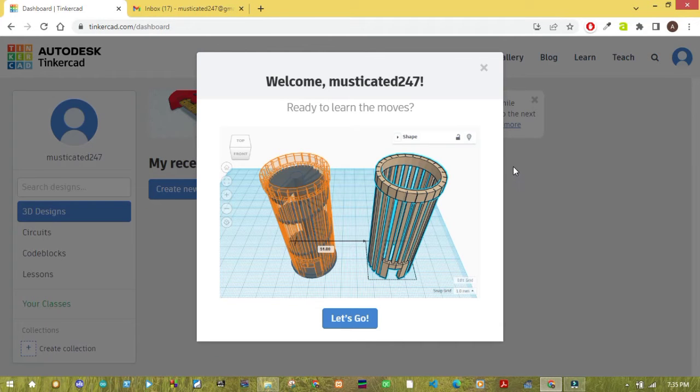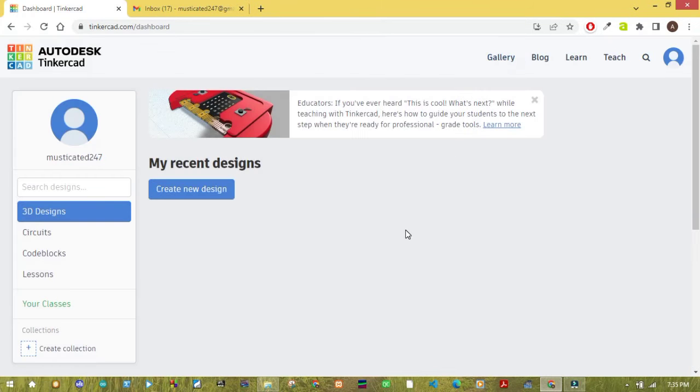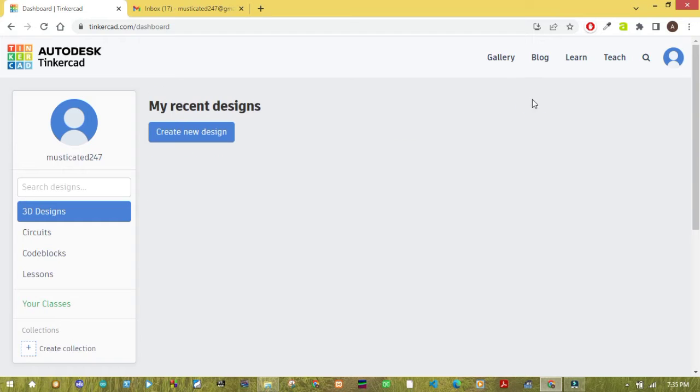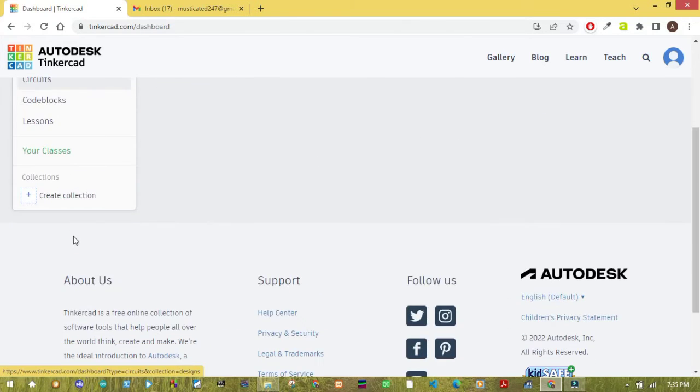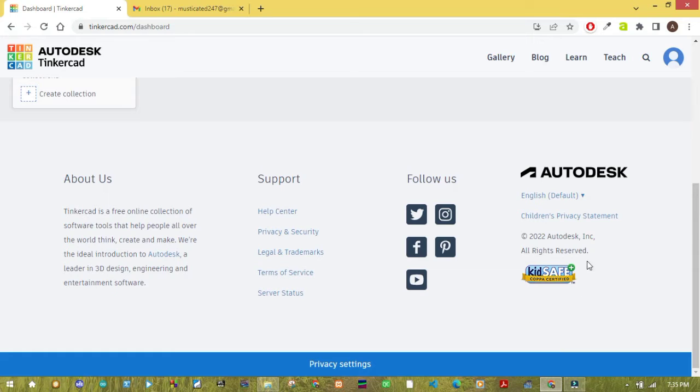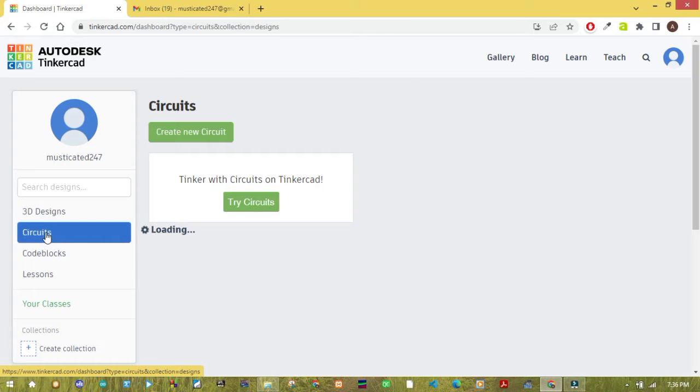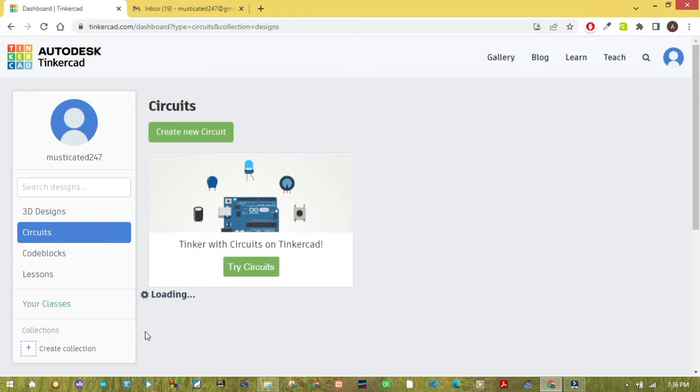So you can use TinkerCad for many things. You can also use TinkerCad for 3D modeling like the one you have seen on the screen. But our main concern in this section is how you can use it for Arduino programming. Close that. If you go down to the footer section, you can read all about TinkerCad and some of the links there that will give you useful information. Now click on circuit. There are predefined circuits. You can try out a circuit or you can create a new circuit. In our case, we're not interested in the existing circuits. We want to create a new circuit. So click on create new circuit.